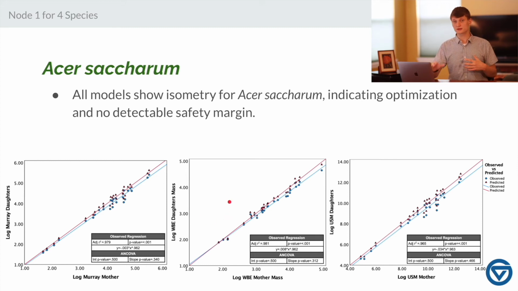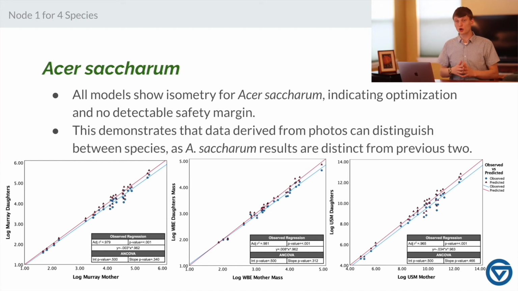For the West-Brown-Inquist, that means that throughout the node sizes, they're going to be supporting about as much mass as they theoretically could. And for the USM, that means that those branches for Acer sacrum are probably going to be larger, maybe at more risky angles, and that will offer some benefits for the tree, but it'll also mean that those branches might be more likely to break off under stress.